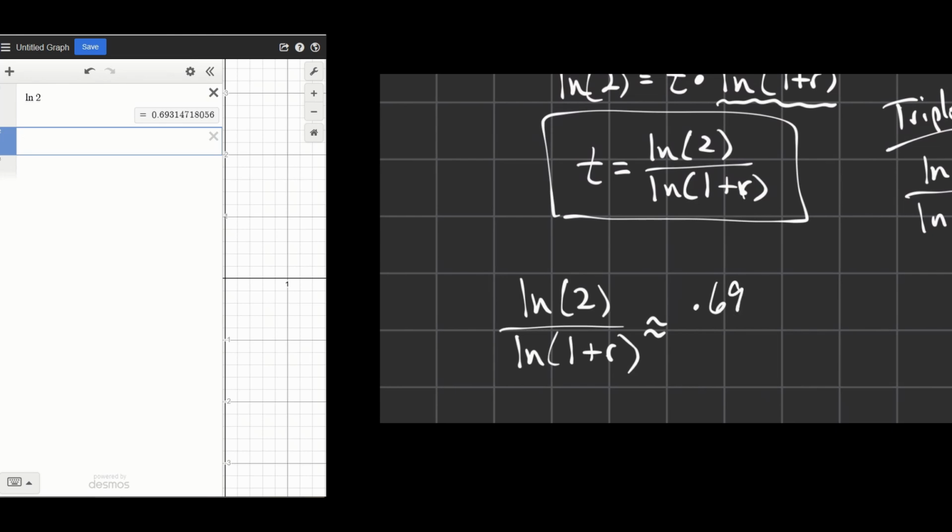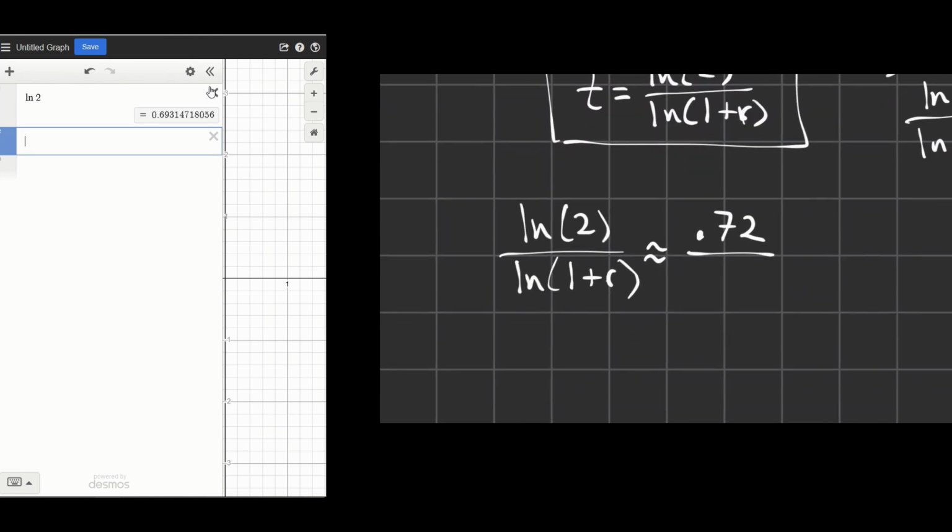So I could say technically that I could use like 0.69 up here. The problem is that 69 doesn't have a lot of factors. It's really only divisible by 3 and I guess 23. So it doesn't really help you with a lot of different interest rates. So what we're going to do instead is we're going to actually use 0.72. And that's because 72 is divisible by a lot of numbers: 2, 3, 4, 6, 8, 9, 12. So it's really easy to use with a lot of different interest rates. So that'll be kind of our first approximation. Natural log of 2 is really close to 0.72.